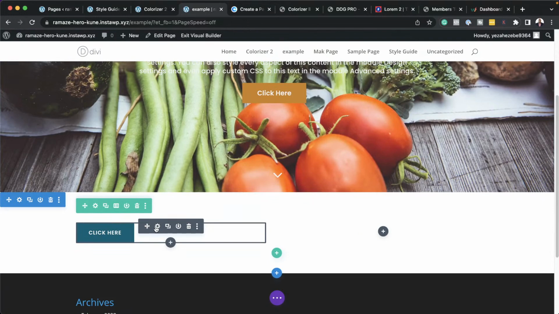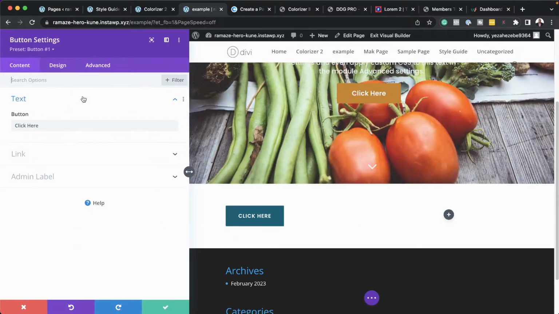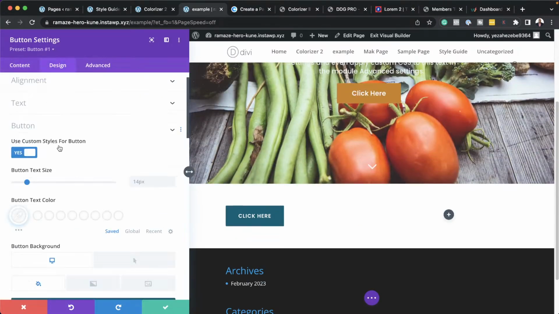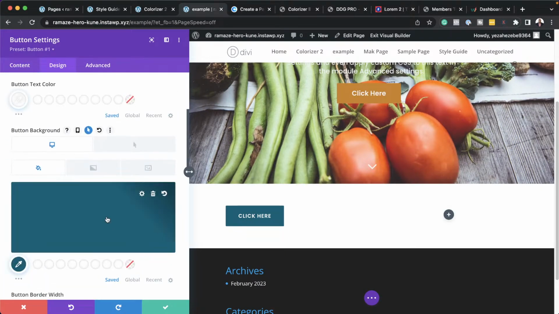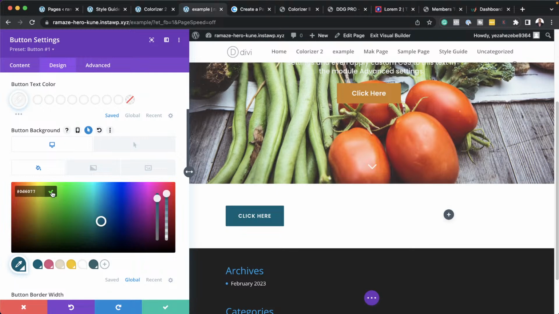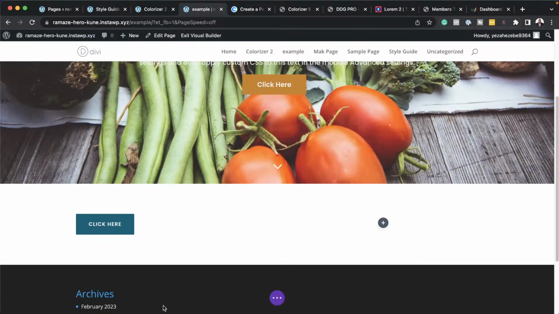I'm going to come over here to my button, go to design, go to button, and I'm going to come over here to my global. And just make sure that this is set to global and save.